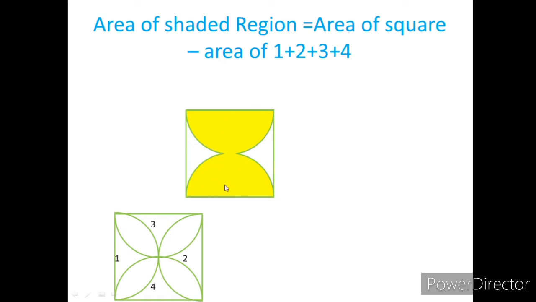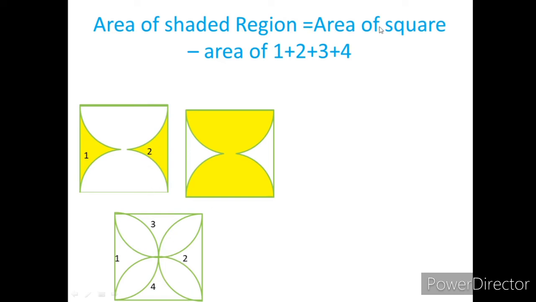I am going to remove these two semicircles from this whole figure. Then what happens? You see, the figure will be like this. Whenever you remove this one, you will get this, and whenever you remove this one, you will get this. Now you have this shape. This is nothing but 1, this is nothing but 2. According to the problem, this 1 and this 1 are equal, and this 2 and this 2 are equal.